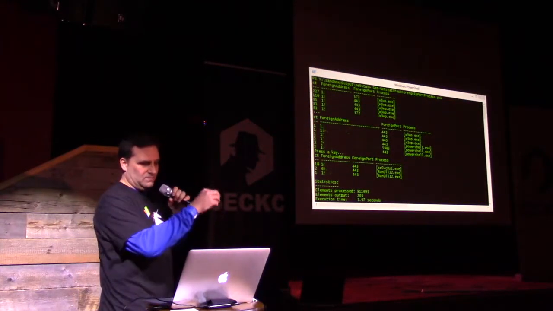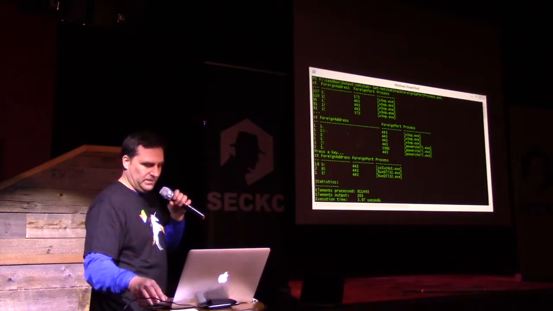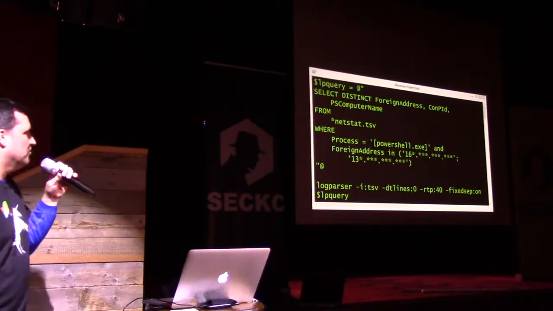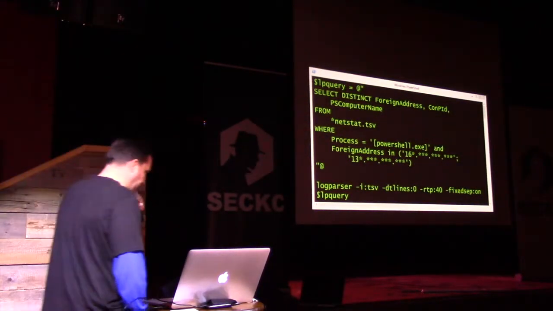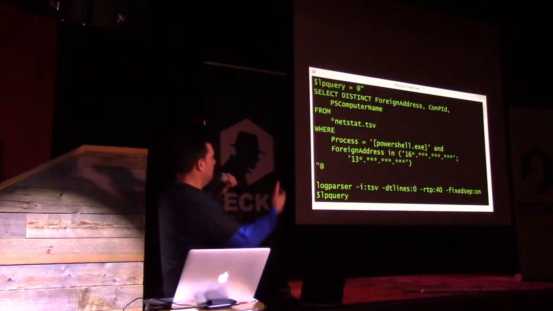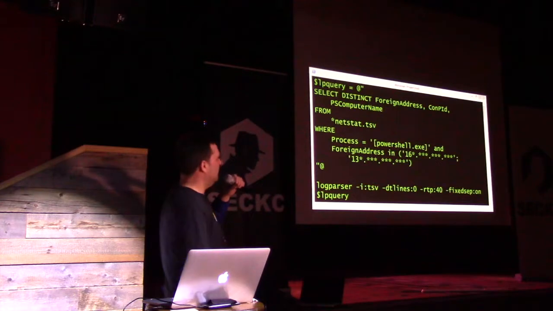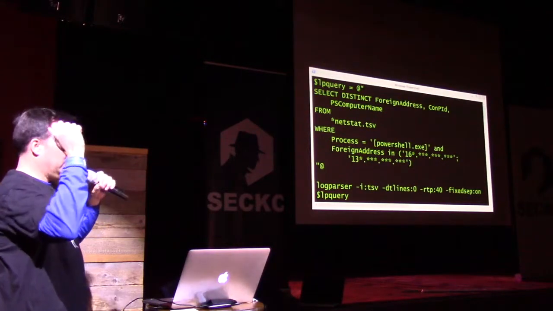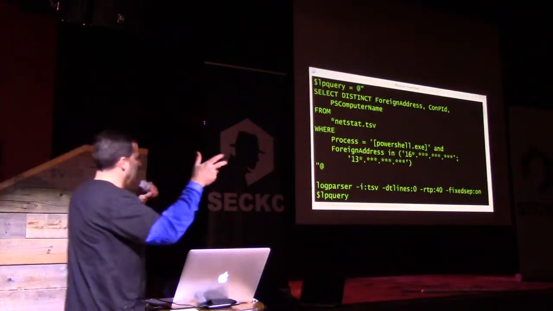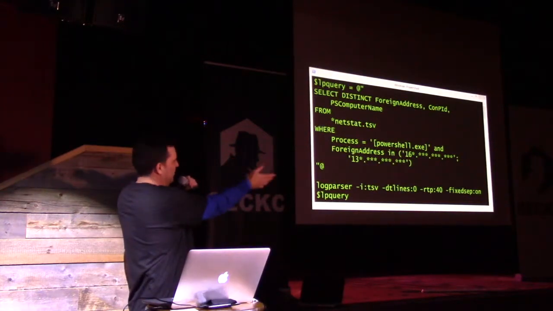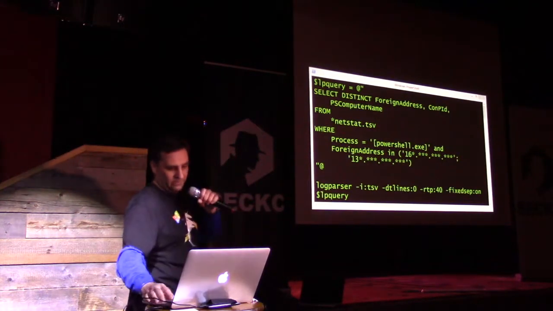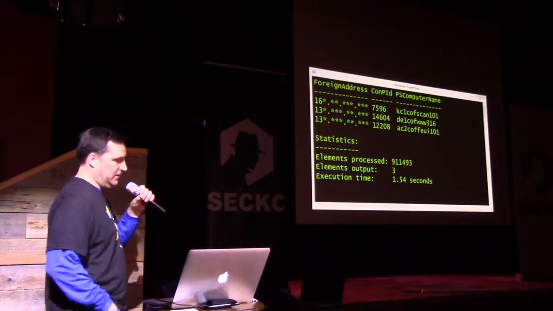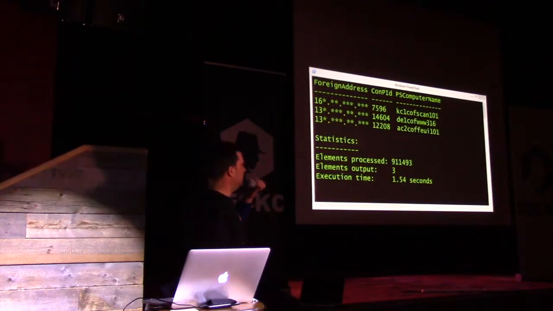So we want to pivot from this and dive into those PowerShell processes and see what machines they're on and find out more details. So we just wrote a simple Log Parser query. If you're familiar with PowerShell at all, this is basically just an @ string that we're building. So we're populating this LP query variable, and all this query is doing is saying, give me the foreign address, the connection process ID, and the computer name, where the process is PowerShell, and the foreign address is in those two ranges that are on the previous slide that are heavily redacted. So we run this query, and in 1.5 seconds, you get back, hey, there's 3 hosts that match this.